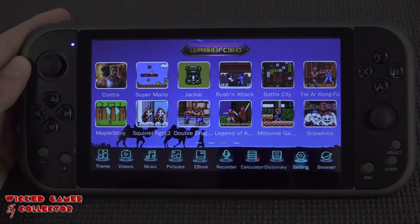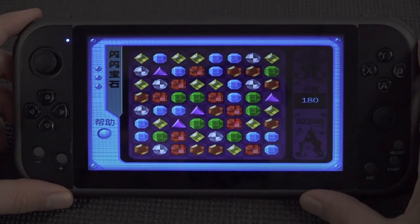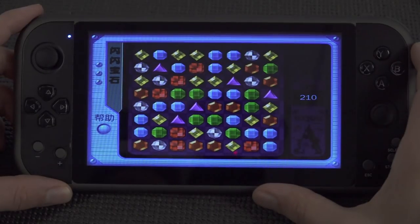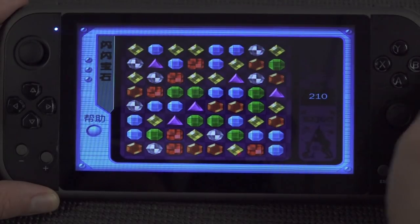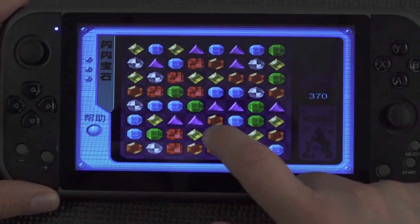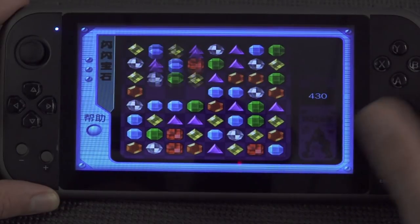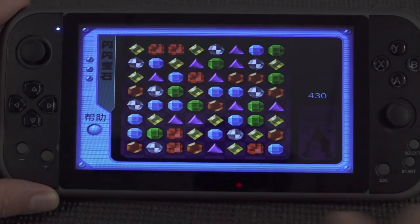Let's try some games and see how things work — beginning with the touch. I want to see how it does. So first let's try a touch game. What I noticed is that it works quite well for a cheap handheld. I've seen my share of bad handhelds and this one has the least bad touch — it's very responsive. The only downside is there's no way to browse the internet or anything like that. The only thing you can do is play a lot of these knock-off, crappy games.